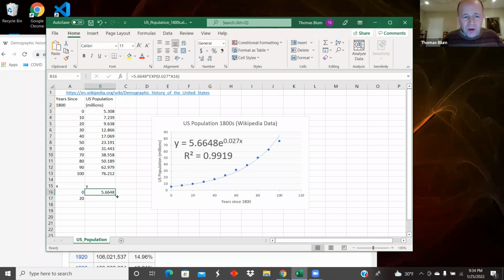And what I can do is take the formula, because the formula, I didn't put in 0 for x, I put in the cell reference of A16. So I can highlight the cell with my formula. If I go down into the lower right-hand corner and get what I call the thin cross, the filling cursor, then I can drag my formula down. My formula updates. The A16 turns into A17, which is now I put in 20.